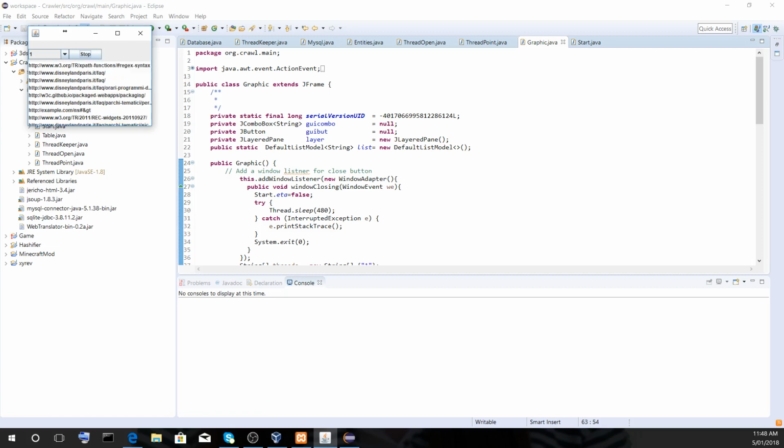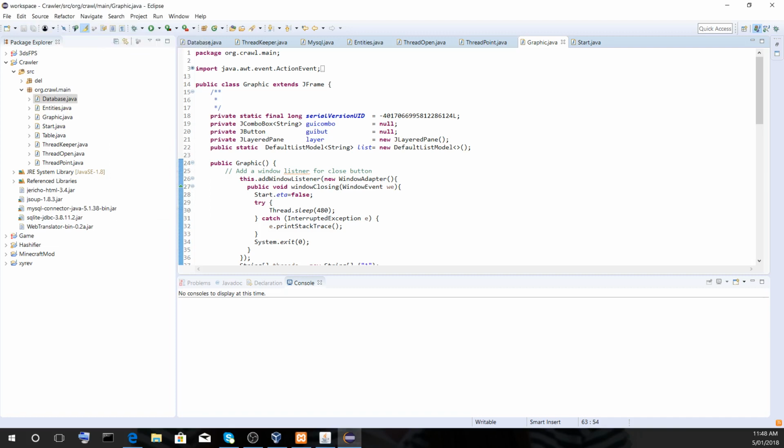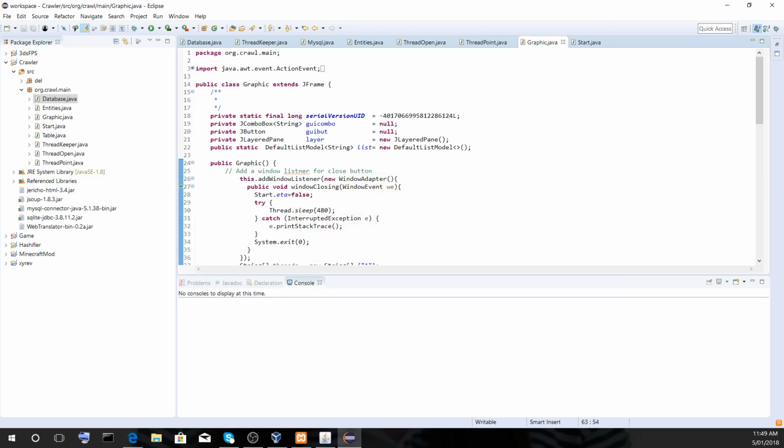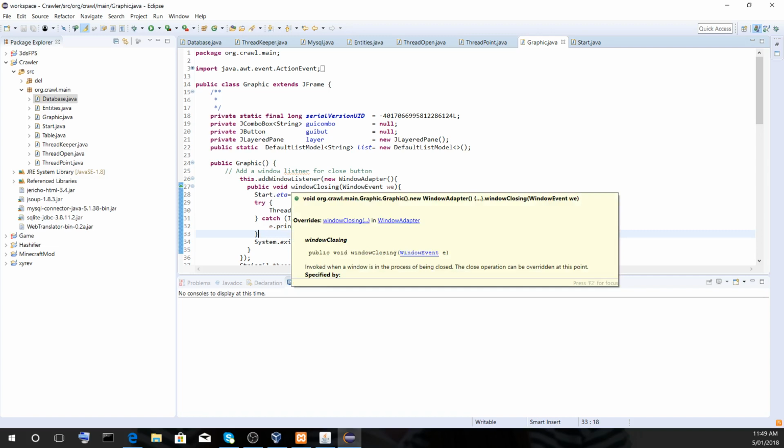and you need to add about 11 elements to it, or 11 rows, depending on how you interpret it. And so to do this, first thing you want to do is initiate the window closing event.